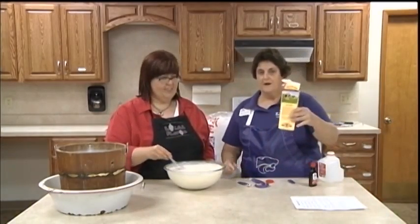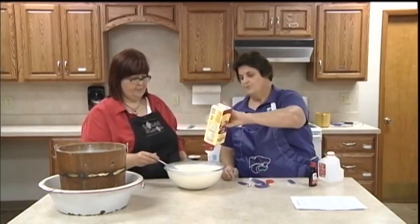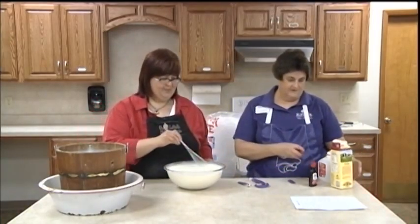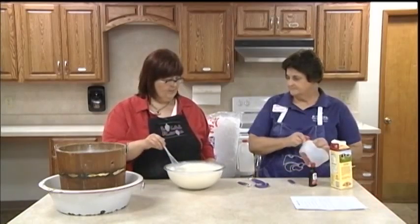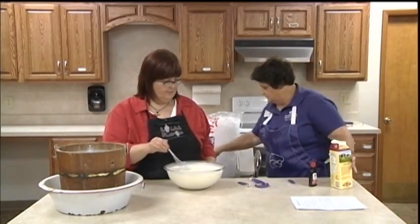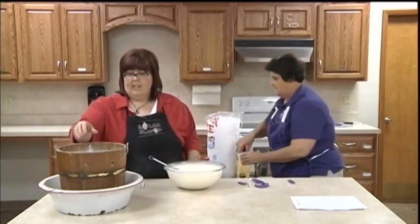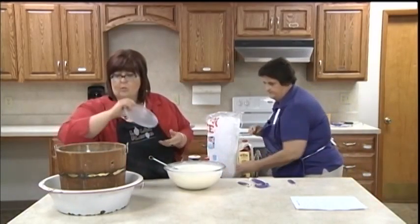Now I always let my carton set a little bit, then I pour more out. I hate to waste, so that's kind of a thing that I have done. Okay, now we're ready to fill this canister. Yes. Oh boy.